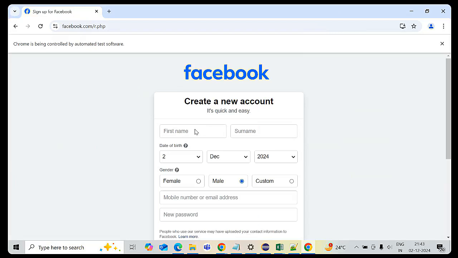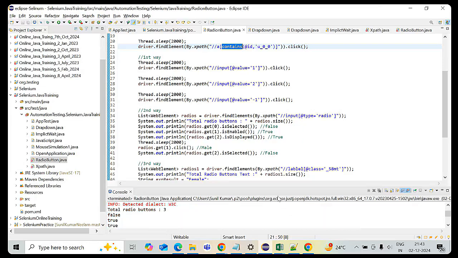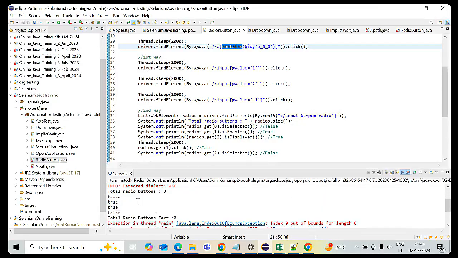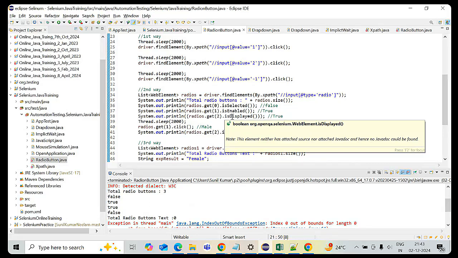See, it's executed, guys. Total radio buttons are executed. So all this, the second way also, is selected, is enabled methods, driver methods.